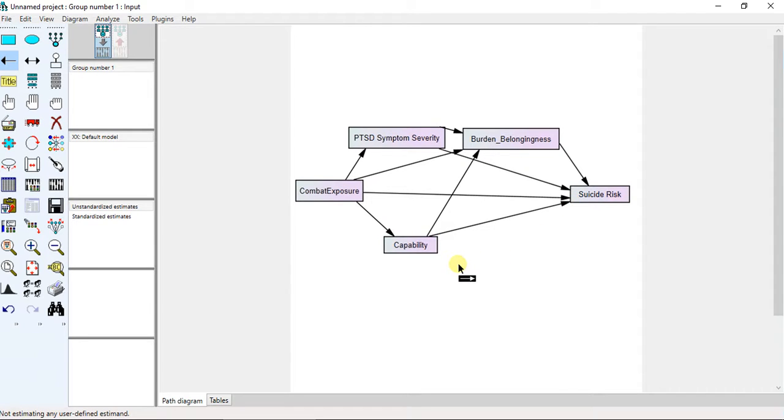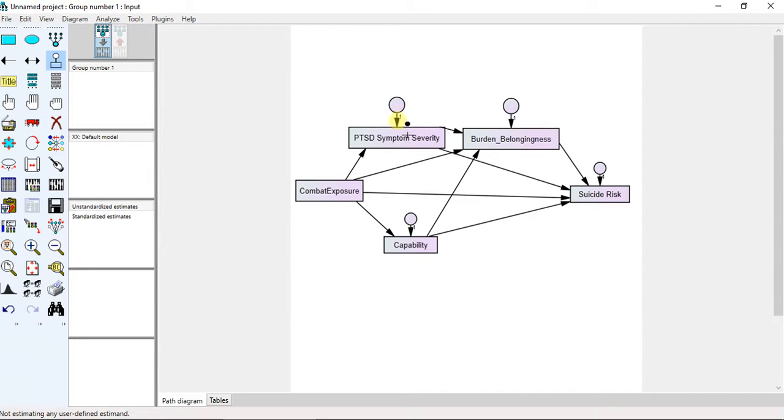Once I have that information, what I'm going to do is click here, add a unique variable, and click on each of the variables that you want to add error or disturbance to. Now once you do that, you notice that these are blank, so you cannot run your analysis with blank variables. You would have to define a variable name, and if you don't do that, it's not going to run your analysis for you.